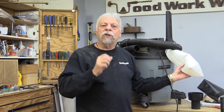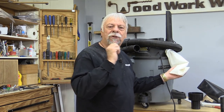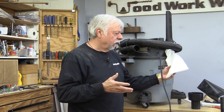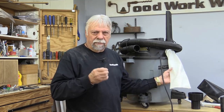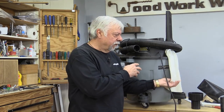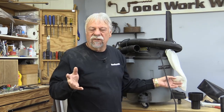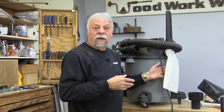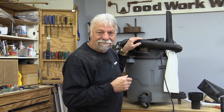So now, instead of exhausting the air straight out the back and blowing it all around the shop and making a big dust storm, because it's on the floor, it's blowing the dust that I haven't got to yet under machinery, now it's not doing that. So it's much easier to clean up, it's much safer. And it impedes a little bit of the drawing power that the vacuum has, but who cares? It's only a few minutes that you have it on, and it still does a great job without making a mess in the meantime.